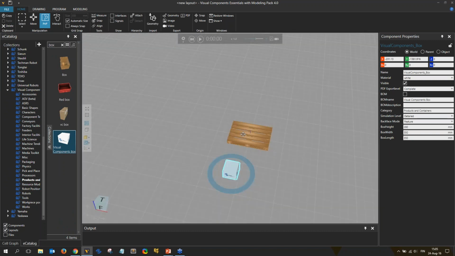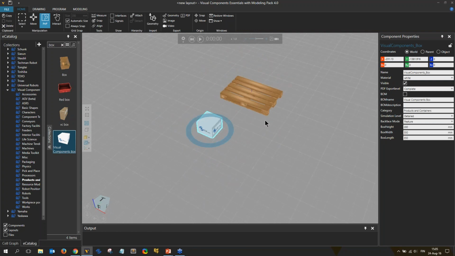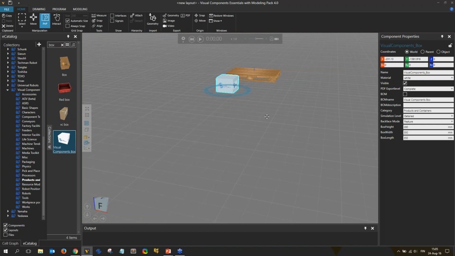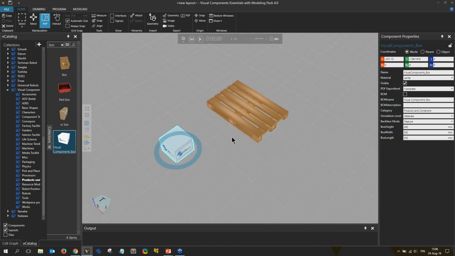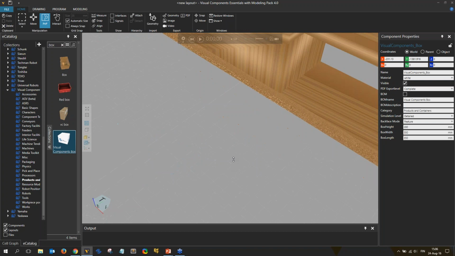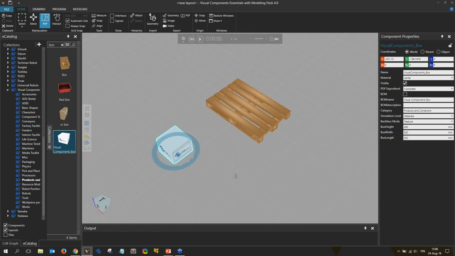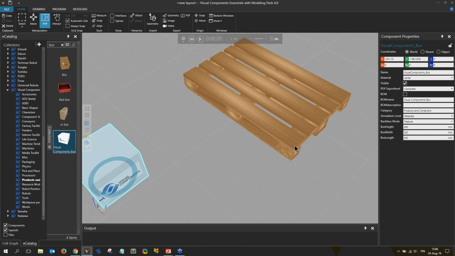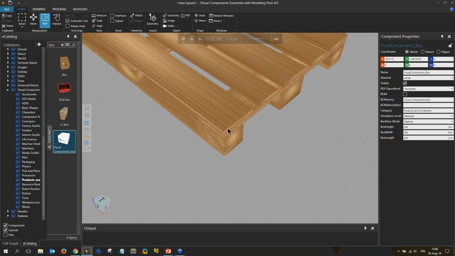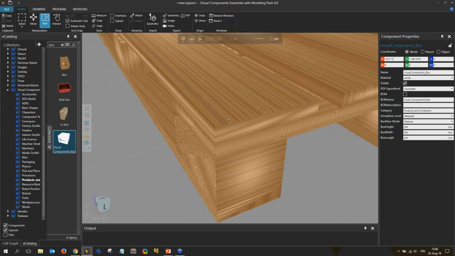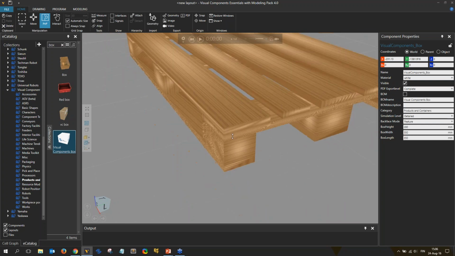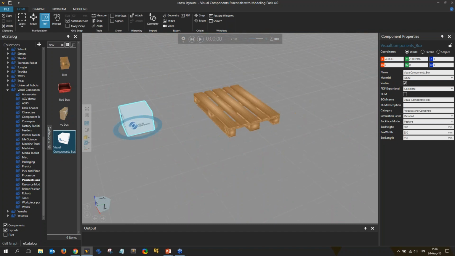Now I can orbit, pan and zoom. So right mouse button down and move your mouse, and you orbit. Both buttons down and move your mouse, you pan, and the scroll wheel will zoom in. You can also zoom in with shift and right mouse button and then move your mouse up and down. That will always zoom to the center of the screen, and you also get a little bit better control than using the scroll wheel. Sometimes you need more detail, some zooming level between these steps, and then you get better control using shift and right mouse button and moving the mouse up and down. So it zooms to the center.